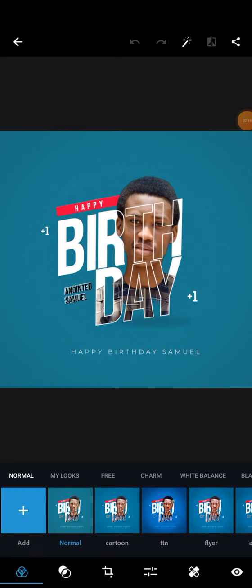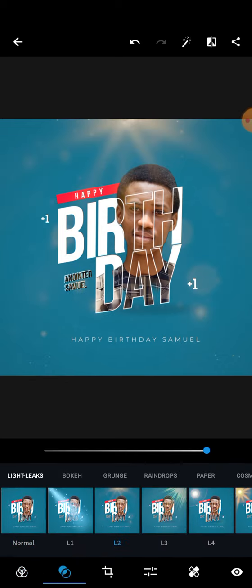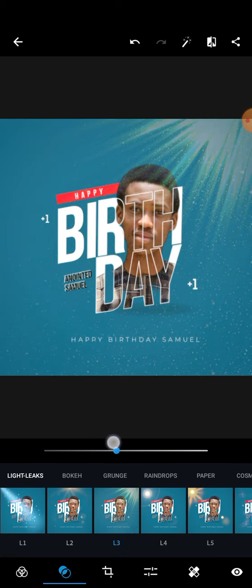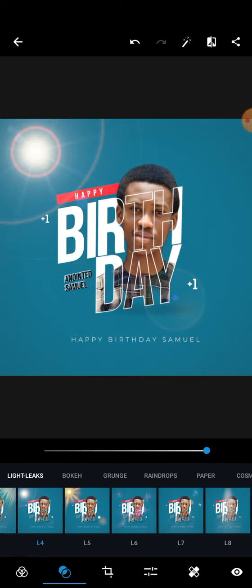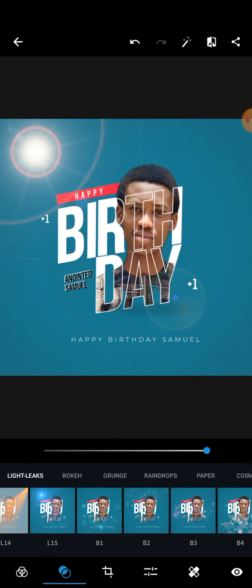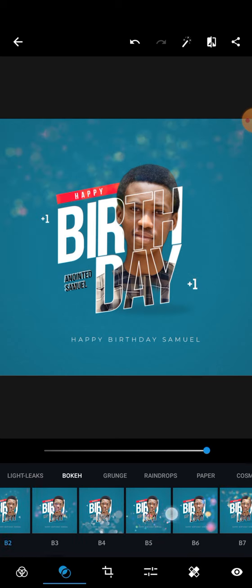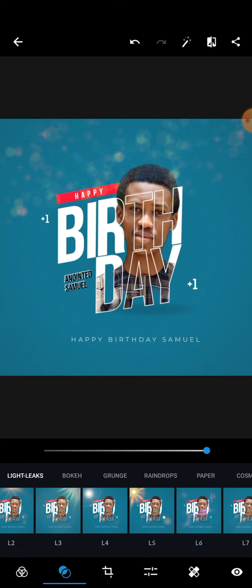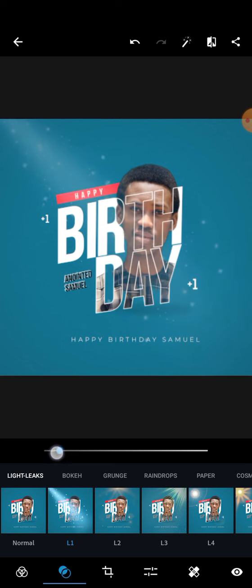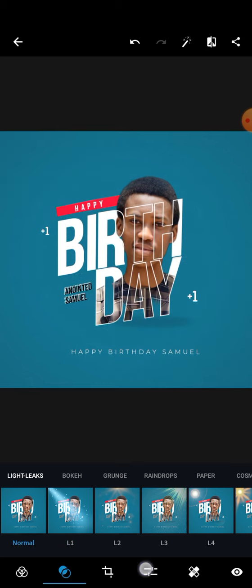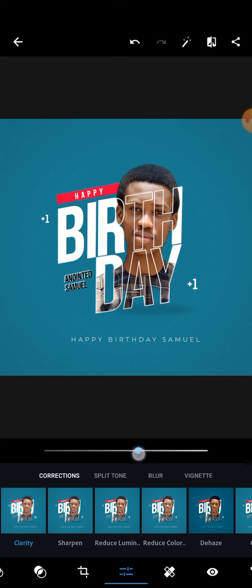So this app is just here for when you want to add filters and make your work brighter, saturation, or give it other effects you want. So there are lots of light leak effects you can use on the app. So let's see if there's any that interests me. If you can't find any, okay, let's see. Okay, I think I will not be using any of this. So you come here for the clarity, you can just tamper with it a little bit. Let's say about 15 or 9.